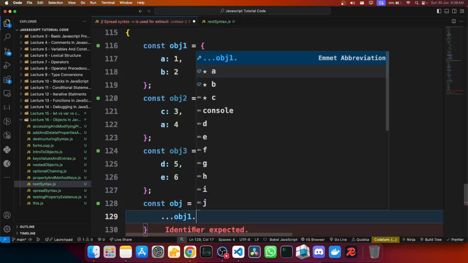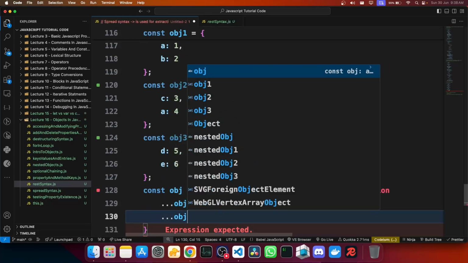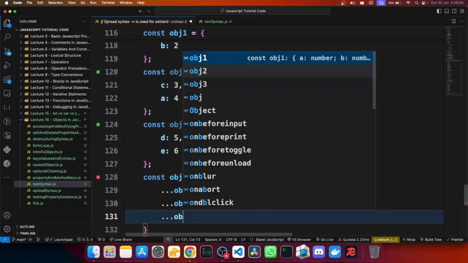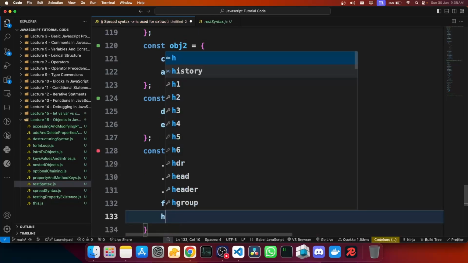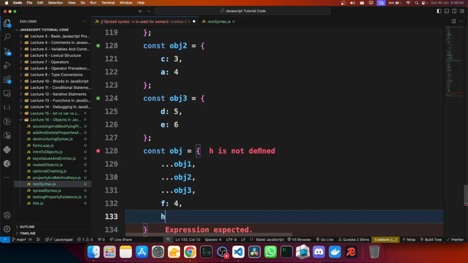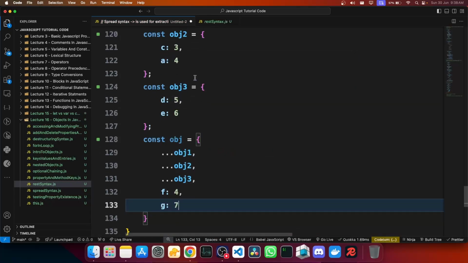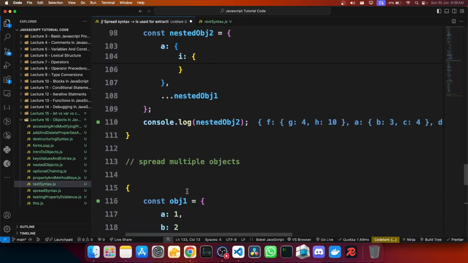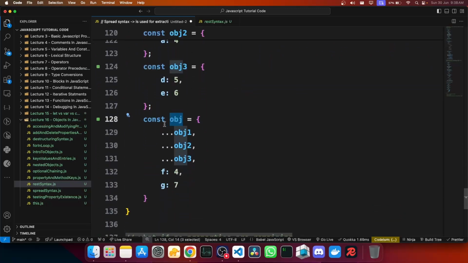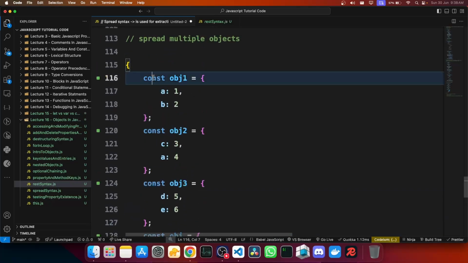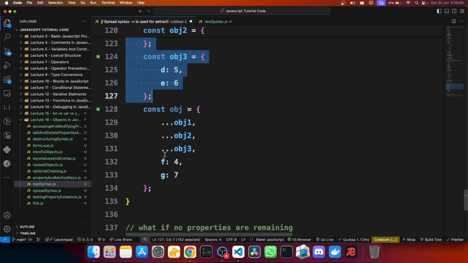I just go and say obj1, obj2, obj3, and then I just go and say F equal to 4, G equal to 7. Now you can see what I did. I actually spread multiple objects into a single object. That's how you can do it. This is actually possible. So this object will have all these properties with these two properties.